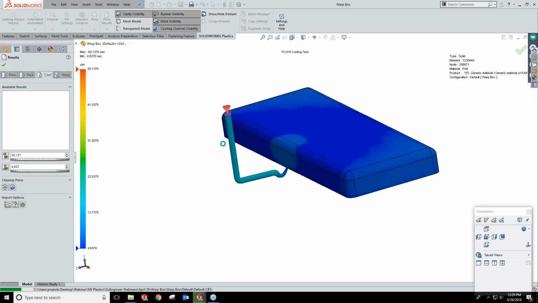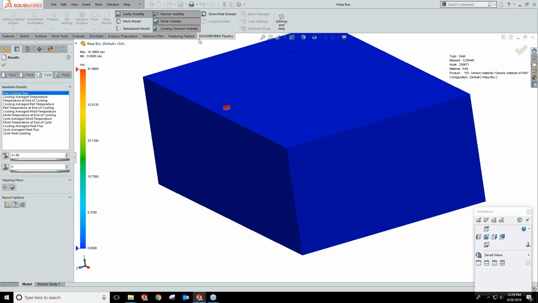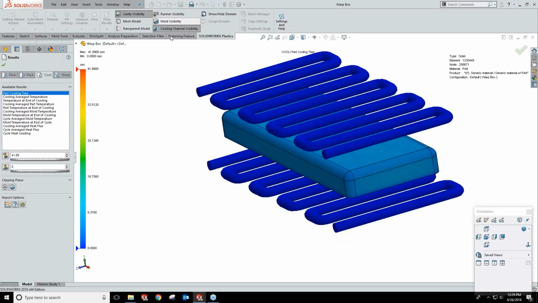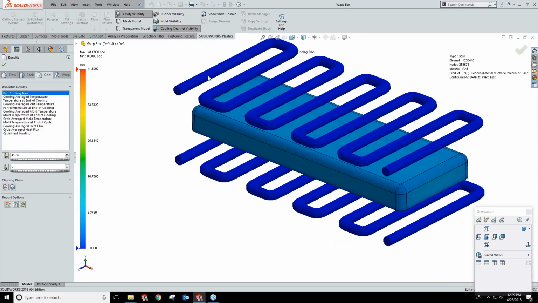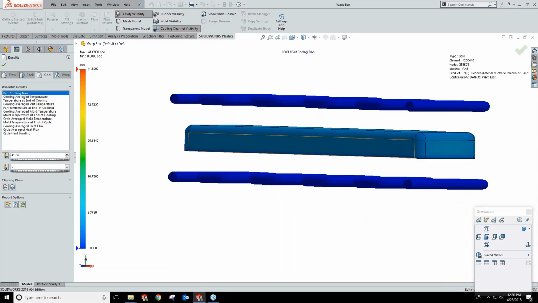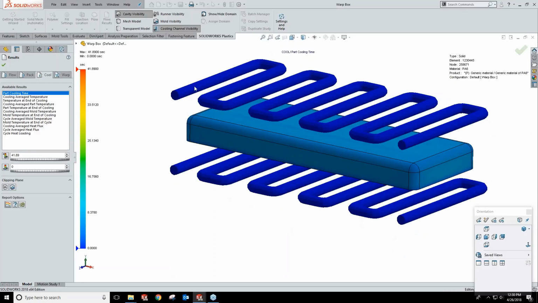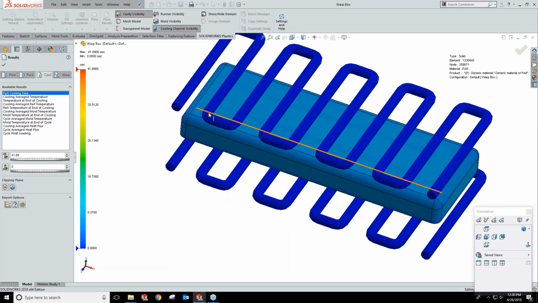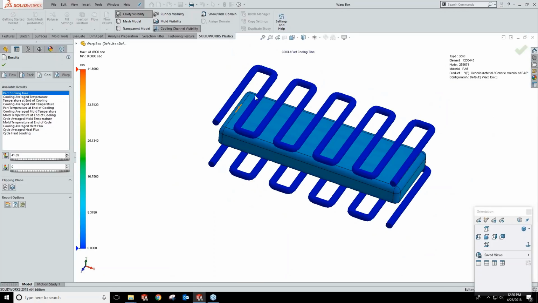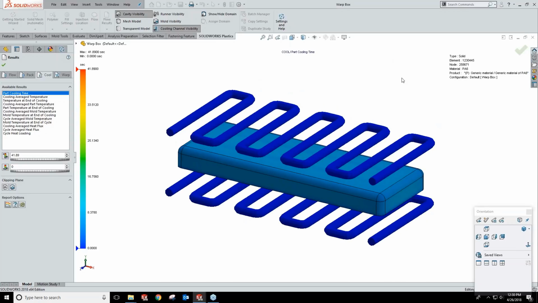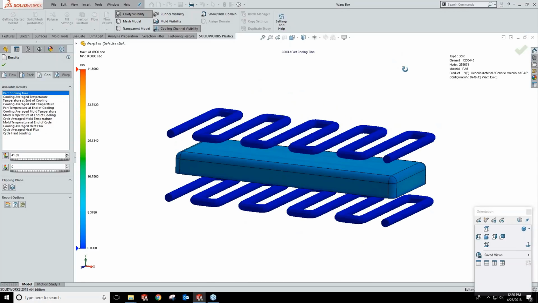Whenever you're starting your cooling lines with your part, you can start with a sketch or a solid body, and that way you can actually create conformal cooling by way of your sketch. It's a little bit more complicated to do it that way. You can see here it's just a simple series circuit that is going back and forth across the part, one in, one out, but you still are able to model it the way you want so that you can get optimal cooling.